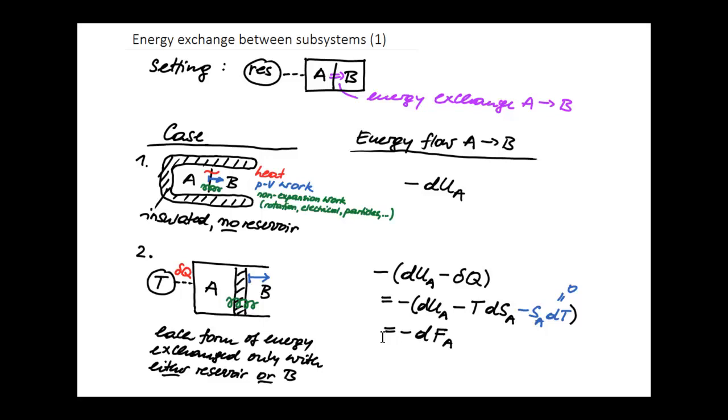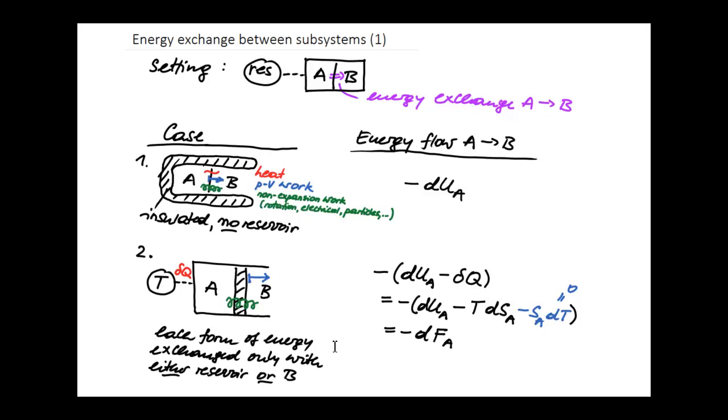And between A and B, you allow all other forms of work. So you allow pressure-volume work, and you allow other forms of work, so non-expansion work, but you do not allow exchange of heat. The way I try to symbolize that is this shaded area, which represents thermal insulation, no flow of heat. But this might be a movable piston, so that you can transfer pressure-volume work, but you can also transfer any other kind of work, be it mechanical or non-mechanical.